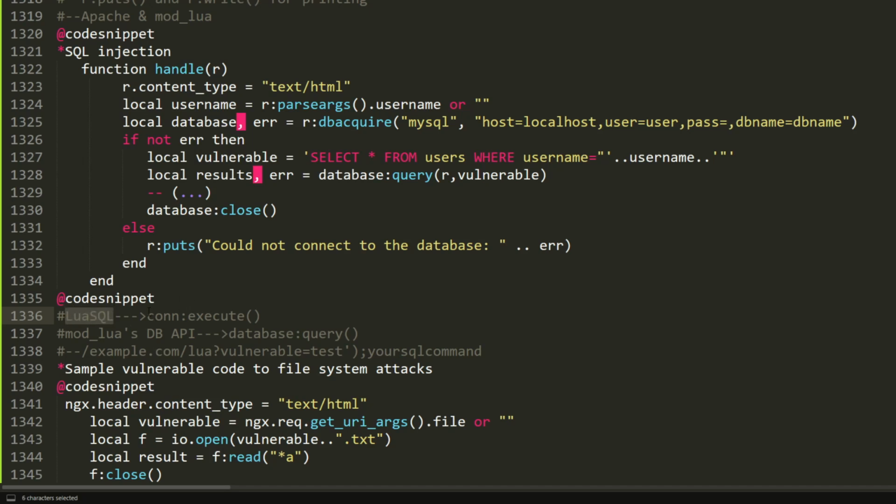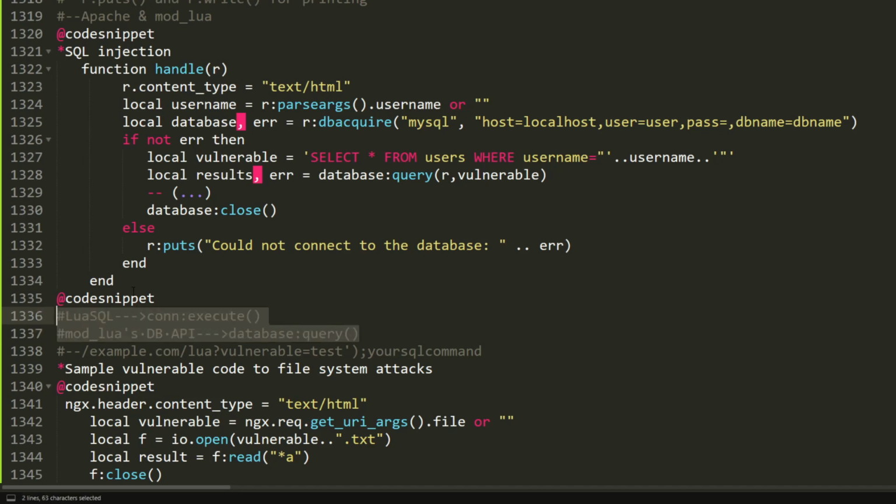Technically, you would issue the variable that contains the SQL connection parameters and then execute. That's how you connect and execute queries on the backend. Or you would use the mod_lua database API. An example is database query, where the query holds the parameters that connect to the database.